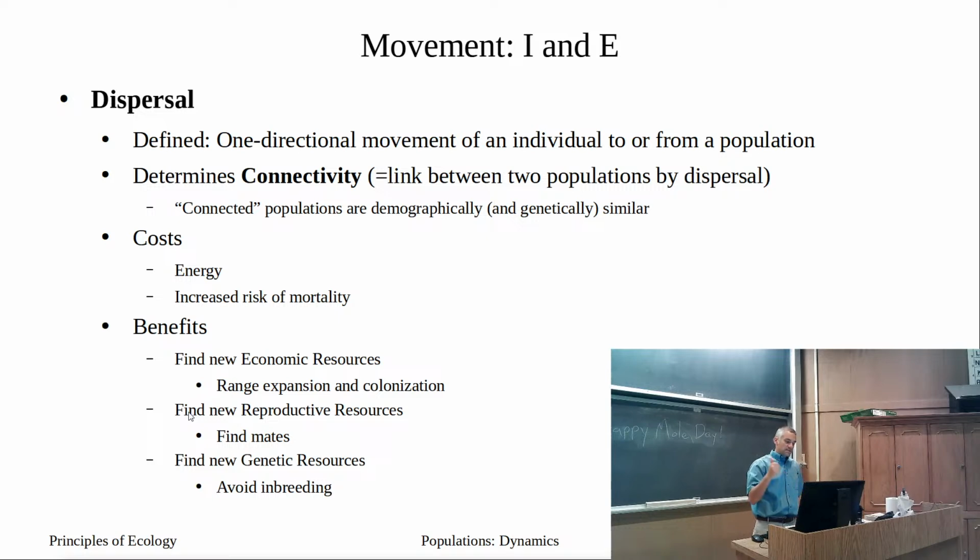Benefit of migrating is the possibility of finding new economic resources, new reproductive resources, and new genetic resources. All right, that sets up these three things. The economic resources are all about your nutrition, your food, your habitat, your housing, and all that stuff. These economic resources can lead to range expansion.